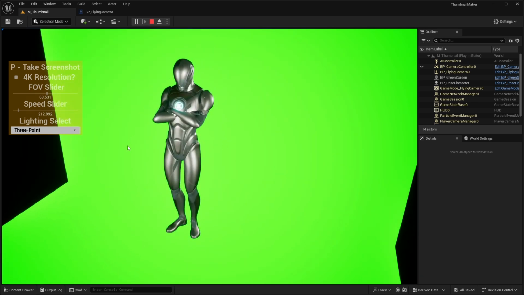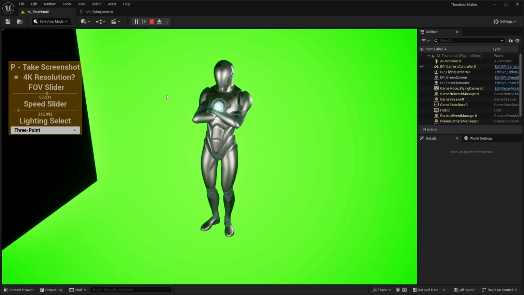Now we can have a green screen here, or you can implement this character in your own scene and everything will carry over. It just makes it really easy. But in this first video, we're gonna be taking a look at setting this camera up. Then after that, we will look at setting the UI up. And then after that, I'm gonna go ahead and just give some tips and tricks. So let's get into it.